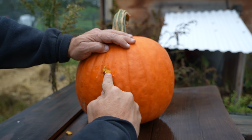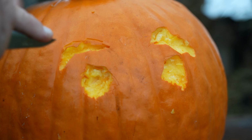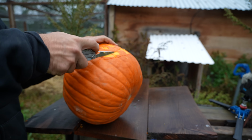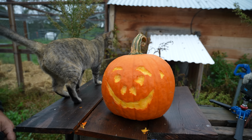So in order to get your chickens to carve your pumpkin, you need to actually pre-score it. Most folks don't know this, but chickens are terrible artists, and so they need your help, and you've got to provide them with the design. But all you have to do is just with a little knife, scratch out the design that you want. And then according to the internet, the chickens are going to carve up exactly where I've scratched.